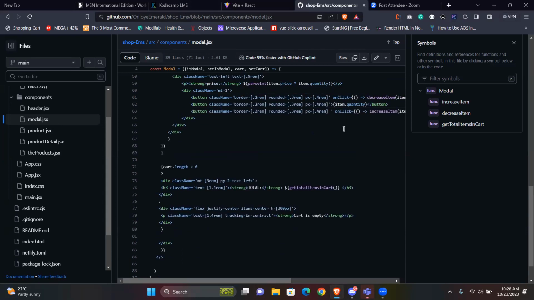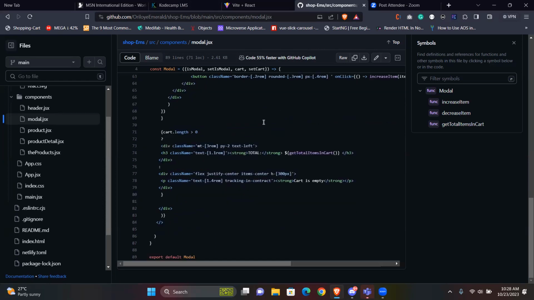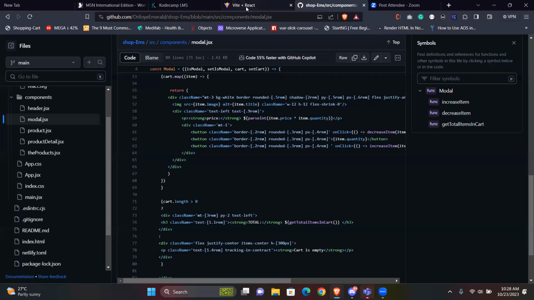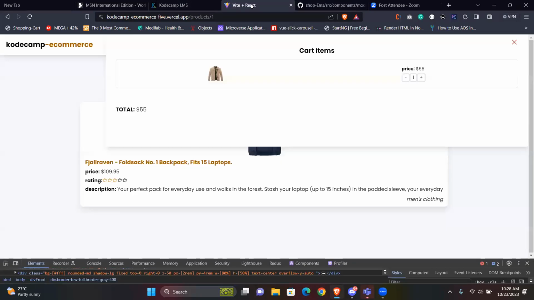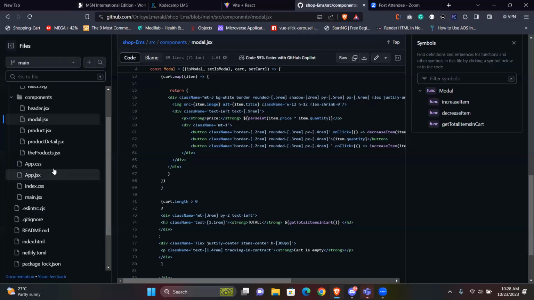Oh, okay. And then by the way, you know that this review session takes a whole lot of time. Quantity. Okay. So where is that calculation even done? It's in the modal section.